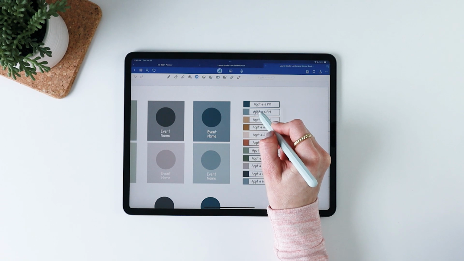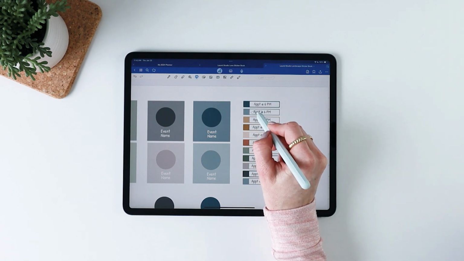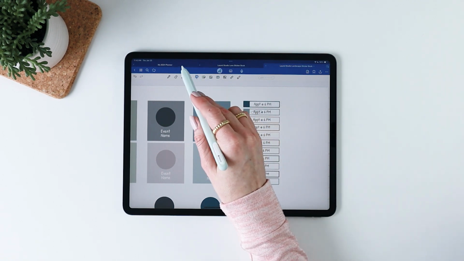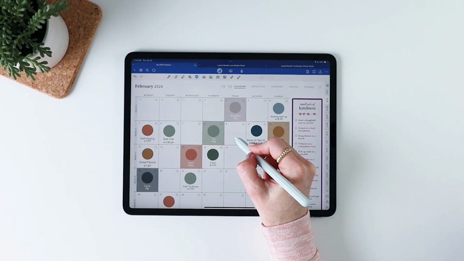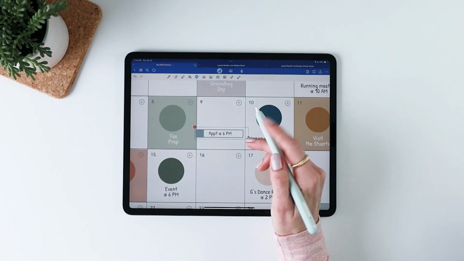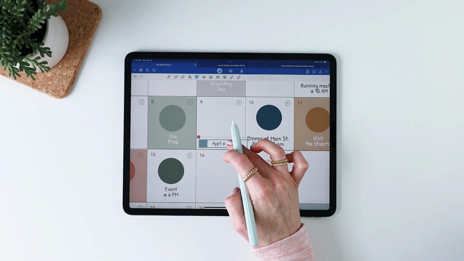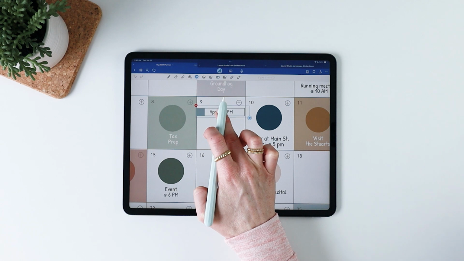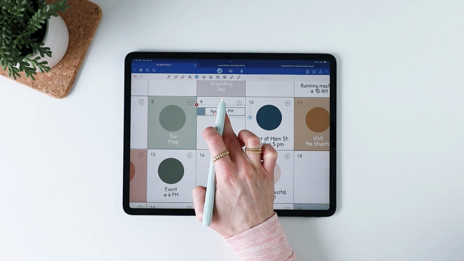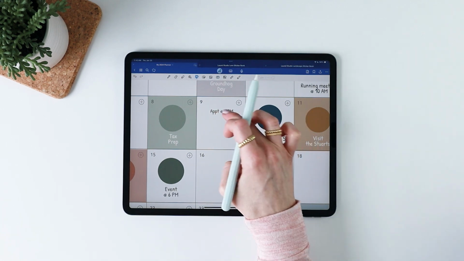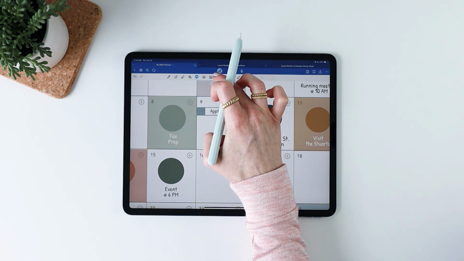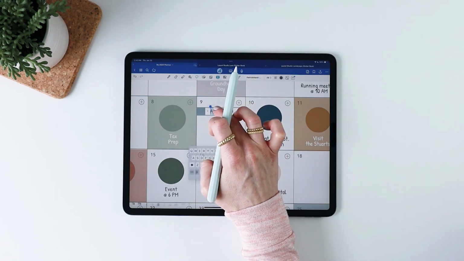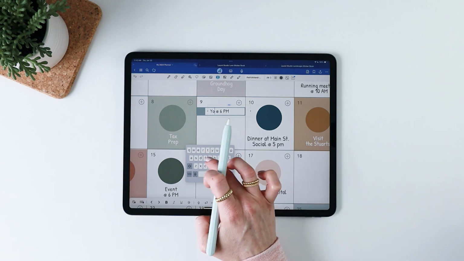So I'm going to grab this blue one here, copy it, and paste it in. And I'm just going to create like a little card for this, and I'll place it on here. I don't want it to take over the day because it is just an ongoing every week, but I want it to be visible since it is new for me.